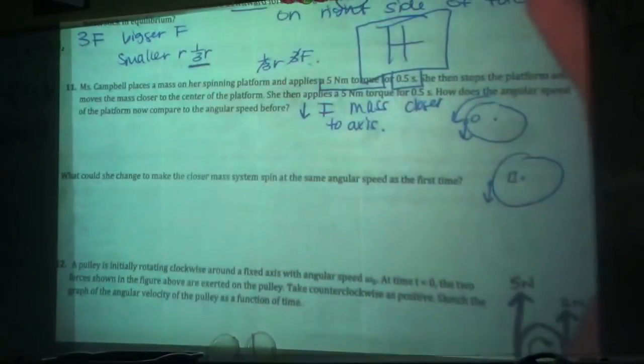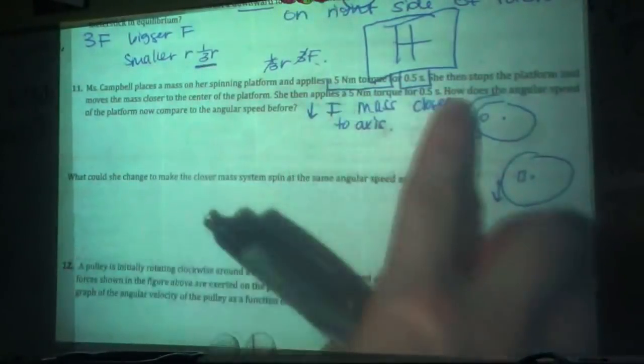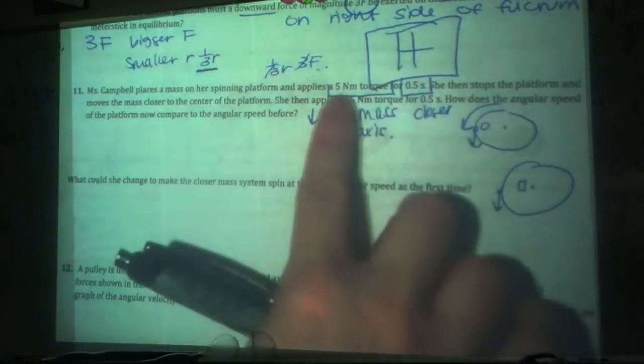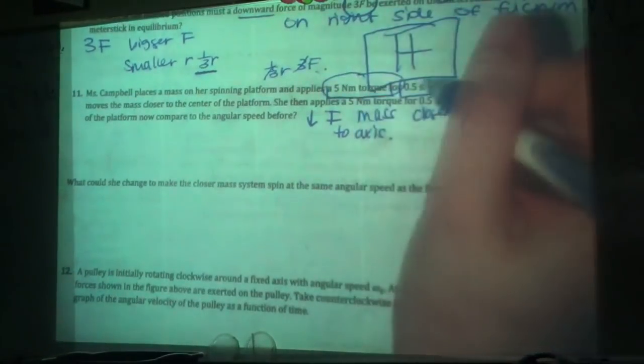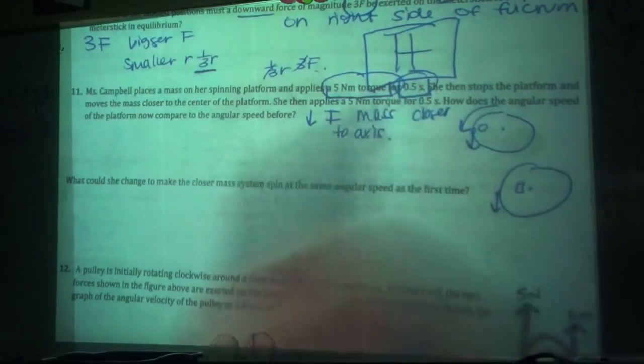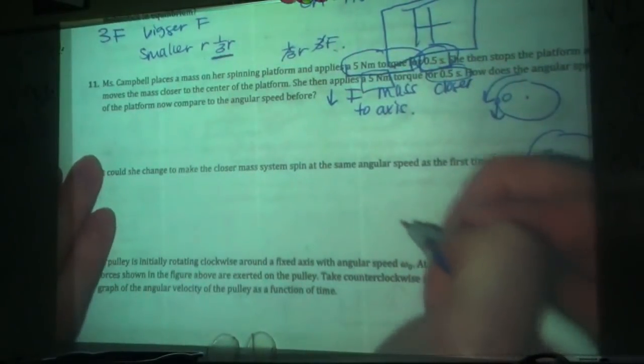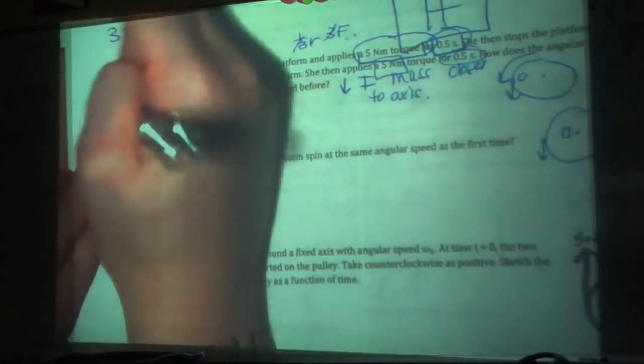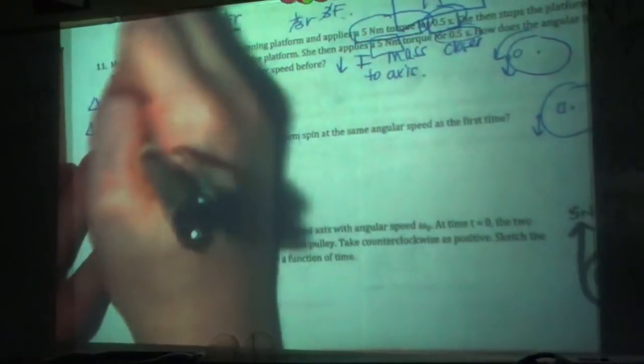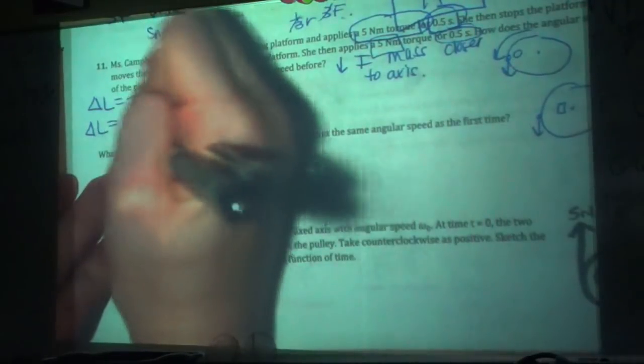What has stayed the same? Well, normally we would say, oh, momentum is conserved, but we're talking about a torque applied, so let's think it through. What you'll notice is it's the same torque applied for the same amount of time. 0.5 Newton meters for 0.5 seconds. This one also gets 0.5 Newton meters for 0.5 seconds. If we want to know the momentum of the platform afterwards, we can use change in angular momentum is torque times change in time. So the change in angular momentum of the platform in both systems is just 5 times 0.5. So the change in momentum of both is just 2.5 units of angular momentum.